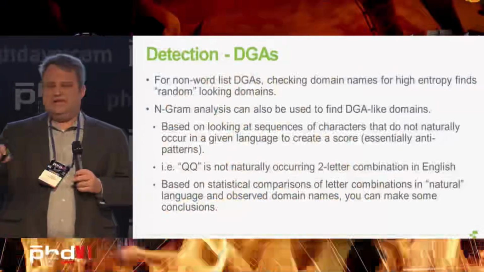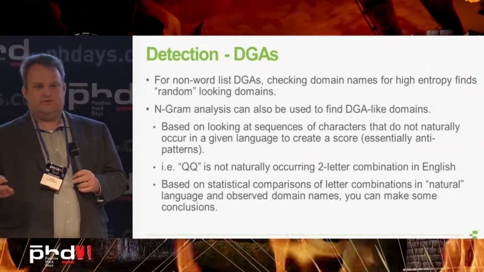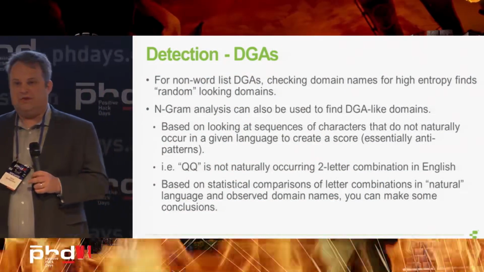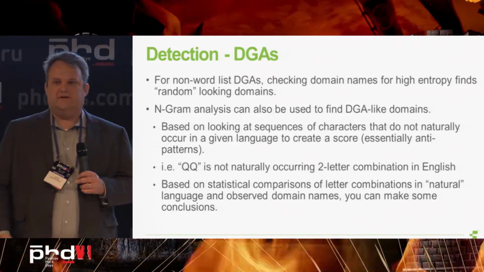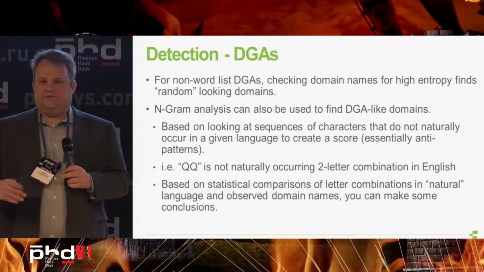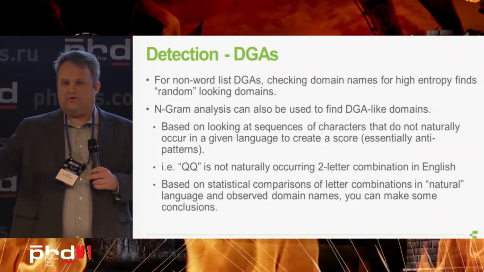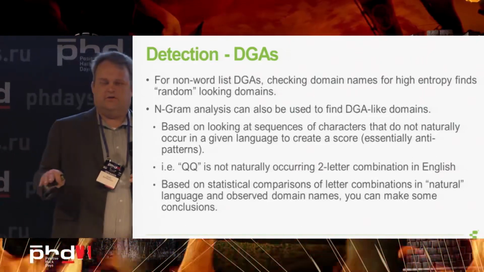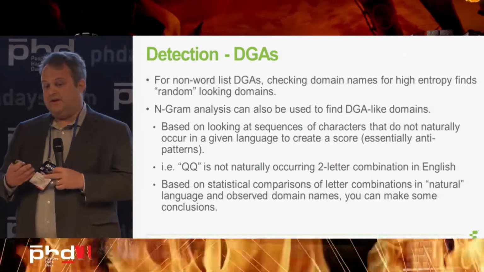Okay. Some other things that you can do for DGAs is look for high entropy domain names. Every language has a certain statistical pattern of the letters that are commonly used. In English, T is one of the most common. T and S and E are common letters. Q is not a common letter. When using random formulas, however, if you did a histogram of the use of various letters, it would be flat. The letters are all equally statistically occurring, so it's not human language that's creating it. You might not know anything else about it, but it's pathological.